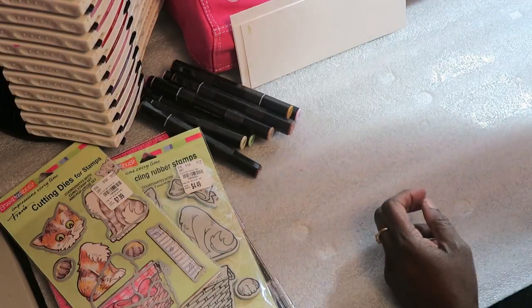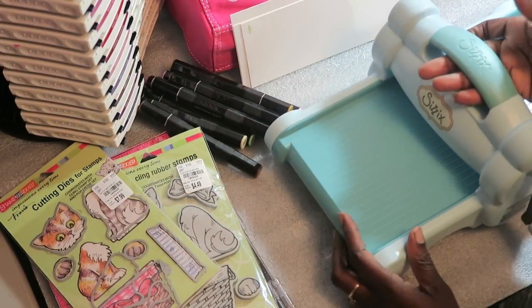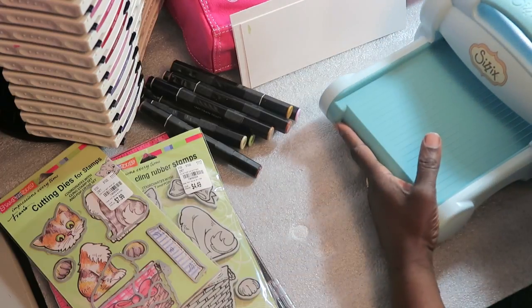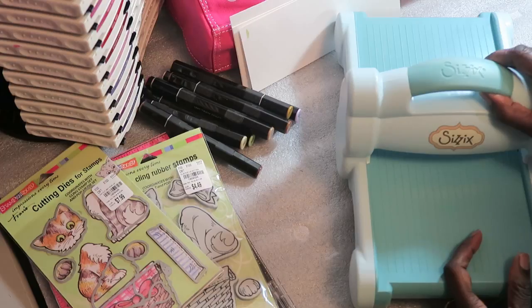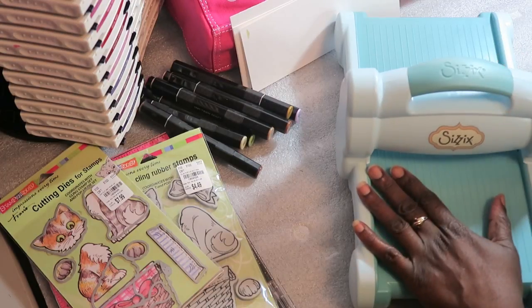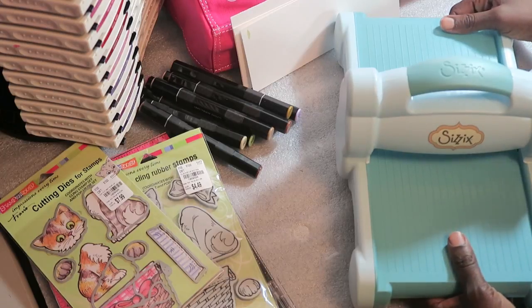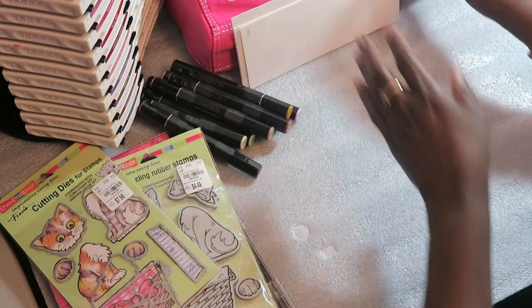And then the last item that I actually purchased is the Sizzix Big Shot machine for cutting quick paper pieces. It was actually only $49.99, so I was really surprised at the price of this. This is what I am going to be using today for my project.